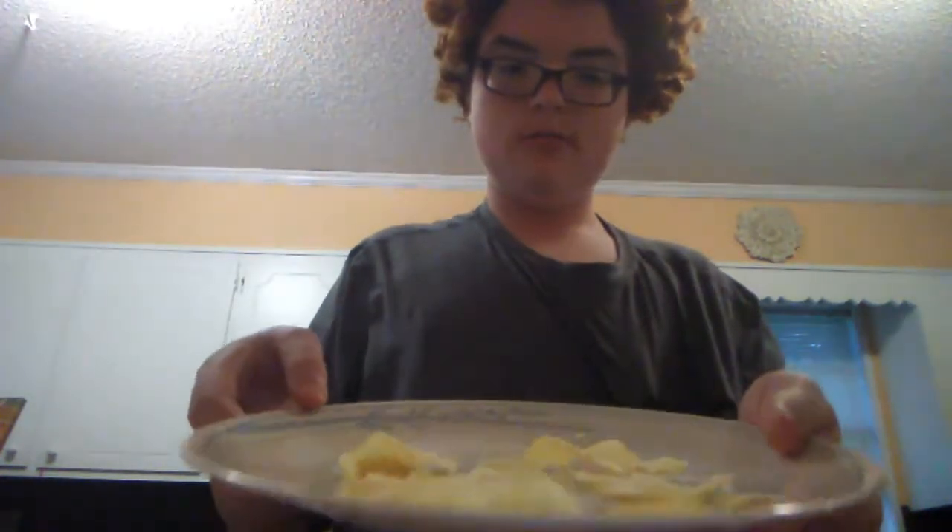So what you need: you need a potato peeler, or whatever peeler this is, a knife, any oil — doesn't matter what oil. Actually, even baby oil. I'm just kidding, don't use that — it's poisonous. You need seasoning. I've got salt right here. Cutting board. A plate — this just has the chips on it, any plate. This has the chips that I'm showing you. And of course, last but not least — certainly not least, the thing you need the most — a potato.